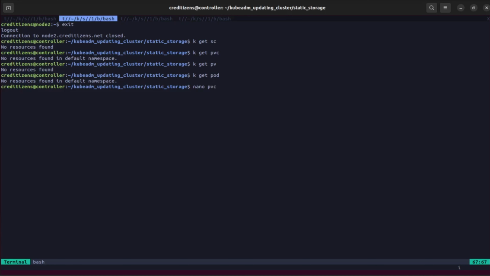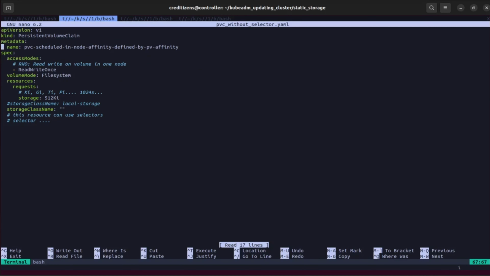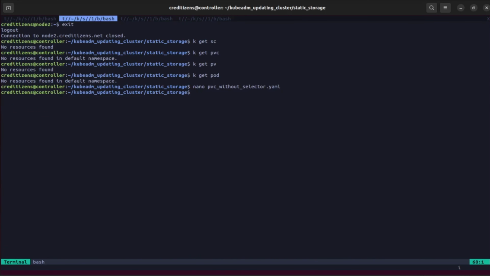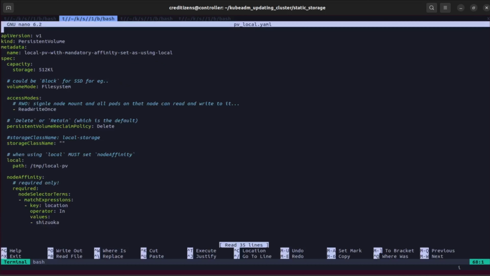There is another one called recycle, but it will be deprecated. So that's why I'm not talking even about that one. So let's get rid of the persistent volume claim now. Now it's not matching anymore with the persistent volume storage class name referenced. Here we have a storage class name referenced.